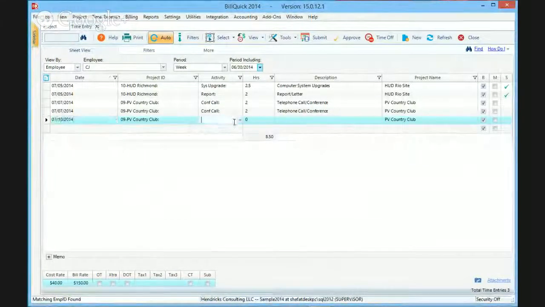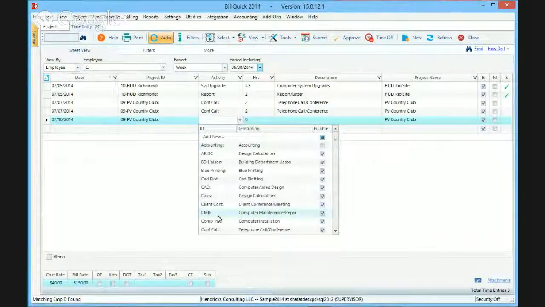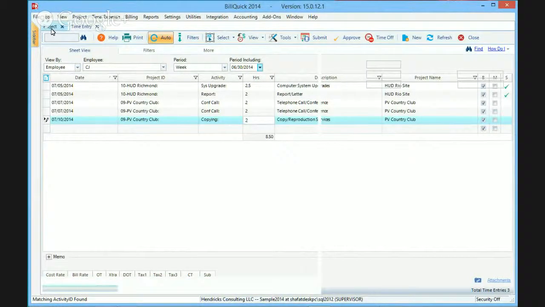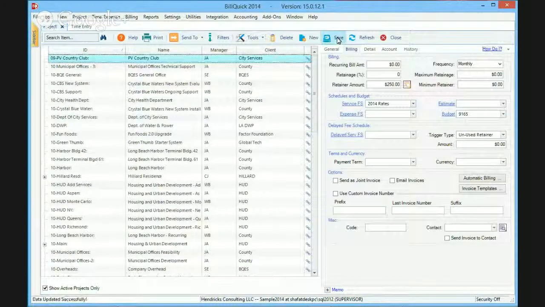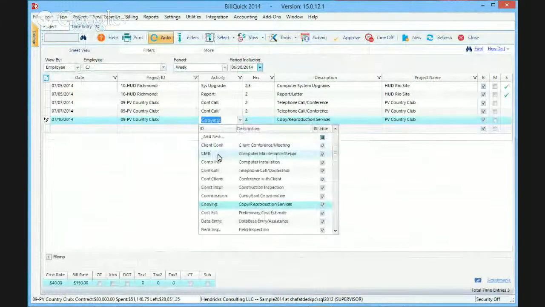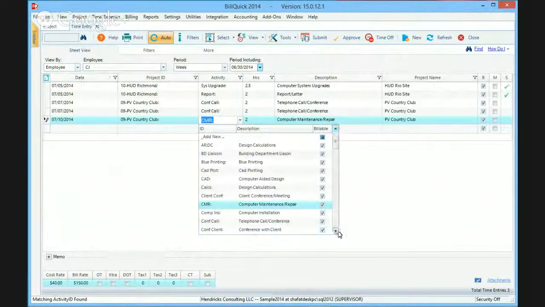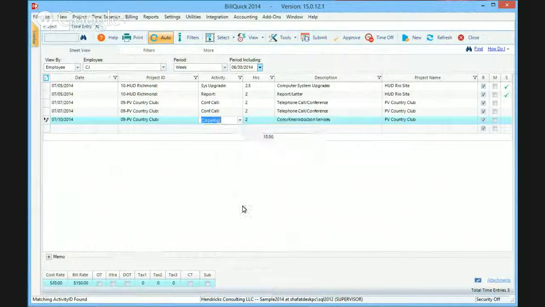For the same exact job, now he's going to do copying, and let's find that copying right here. And notice that as soon as I enter the hours, oh, did I even assign the fee schedule? Oh, I didn't really save it. I should have saved it first. Okay, so let me go back. Same job. For anything else, $40. For copying, it should be 35. So let's see, copying. Oh, sorry, 25. Notice how the rate changed to 25.